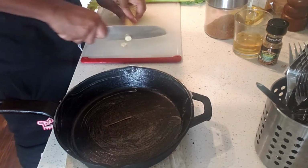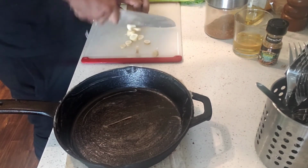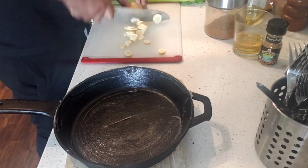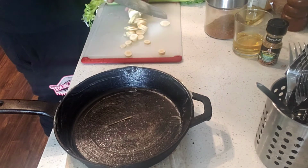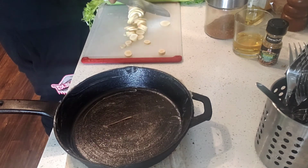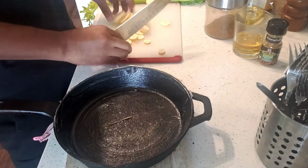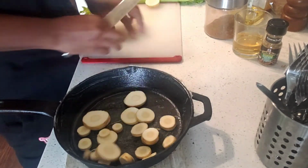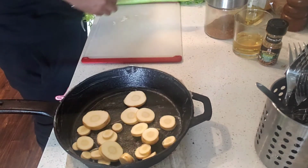Right now I'm just gonna cut up some of my parsnips. And you want to cut them up as small as, or just whatever bite size is appropriate for you. If you want them thicker, cut them thicker. But I try to slice them kind of about this size-ish. So I'm gonna throw my parsnips in there. Alright, that's not going in there.